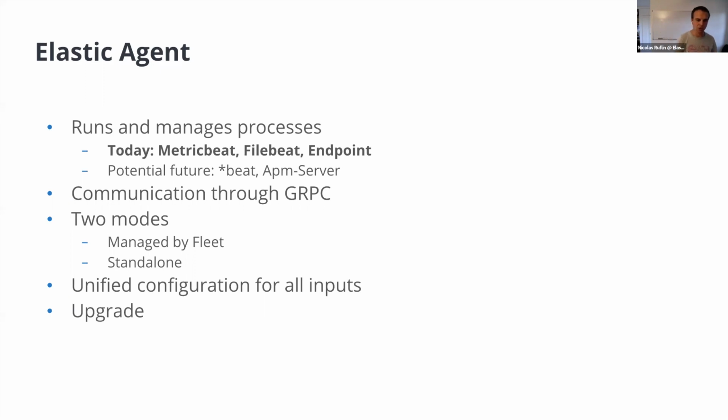And last, the feature I'm most excited about is actually upgrade. It's going to be possible in the future to tell the agent to upgrade itself. So let's say you're on 7.9 and you want to upgrade all your agents. You're going to be able to do that centrally and tell the agent, go to Elasticsearch, pull down the most recent version, install it, check if everything is working, update your Metricbeat and Filebeat, whatever process it is. That is actually, from a user perspective, an implementation detail, and it's running.